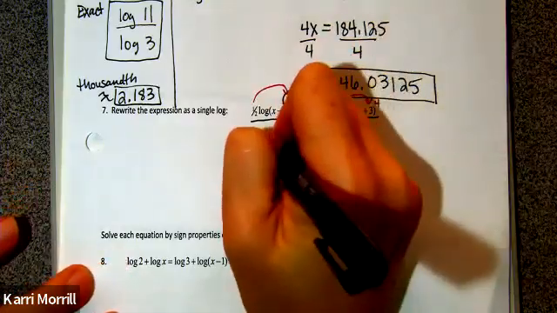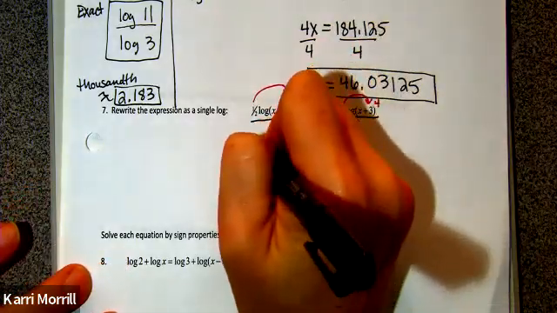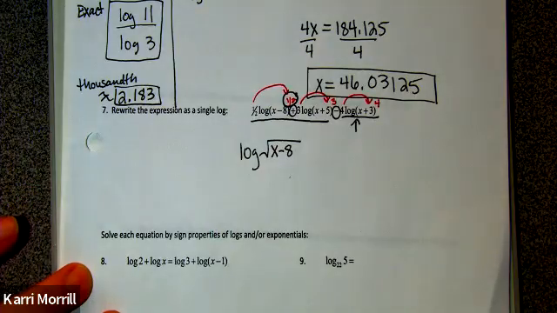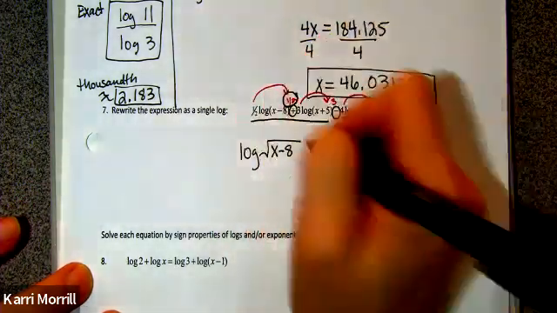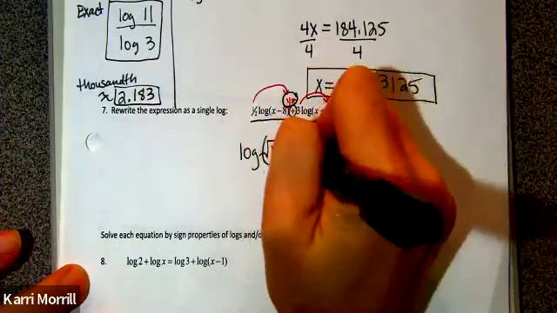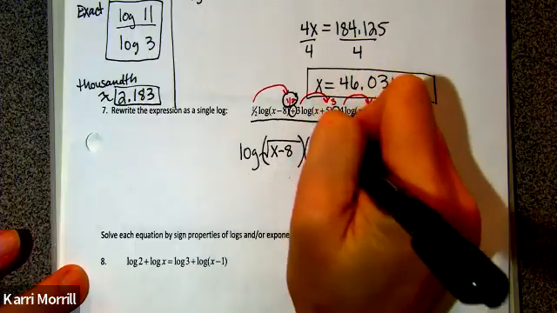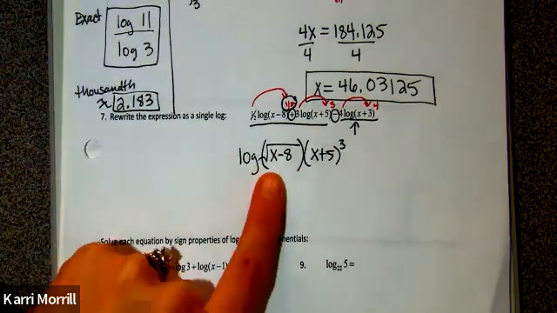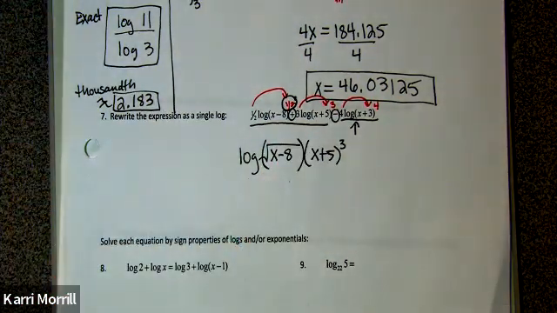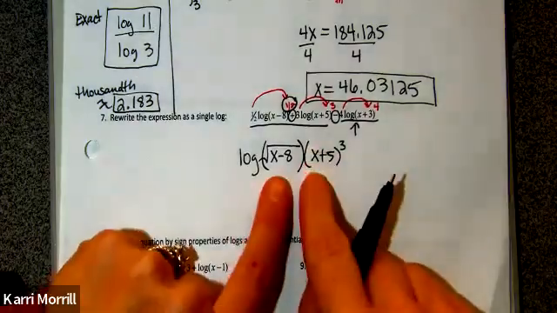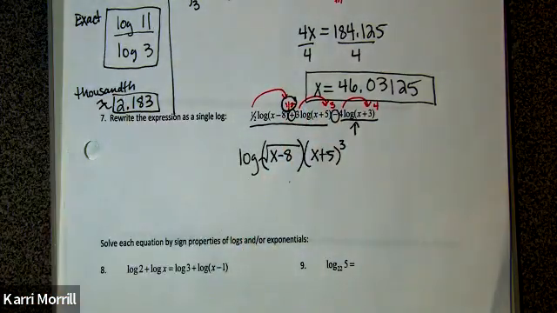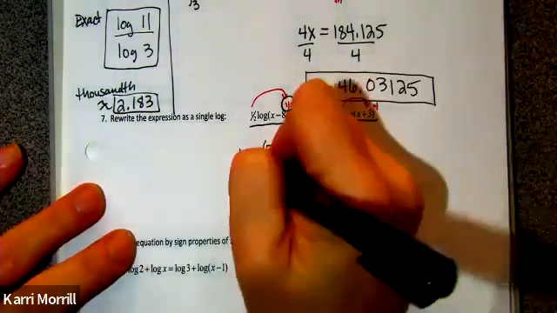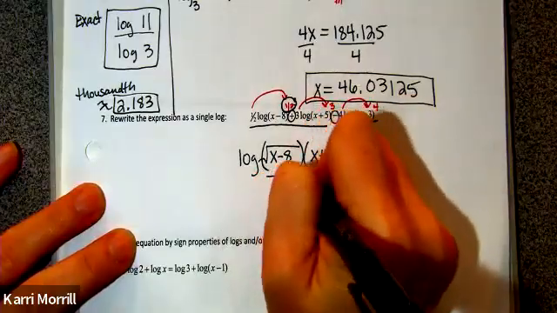I know, it's like weird stuff, really. So we would say we're taking the square root of that x minus 8. Kind of a weird one. And I would put that in parentheses times x plus 5 to the third. If you had one like that on WebAssign and you did just put x minus 8 to the 1/2 power, I'm probably going to give you all your points back. But just remember 1/2 power makes a radical in this case. If we were trying to make a base of 2, we could say 2 to the negative first power. Good. And then over x plus 3 to the 4th.